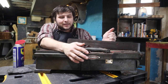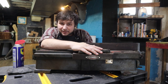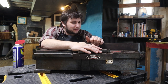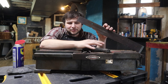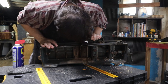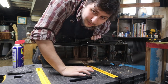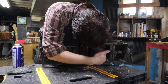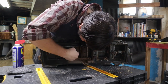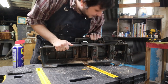So here it is. This thing is heavy, I'll put it that way. But everything's in pretty good condition. I mean, it still runs. There's a new motor and it's belt driven. But when we're looking at how we're going to clean it, there's going to be a few steps. I'm going to have to essentially disassemble it, probably. The spring mechanism right here, we want to get this all nice and cleaned out. So we use the air compressor first. And then we've got a few bolts we'll probably have to sit in WD-40 to loosen them up. Serial number right there. And then, yeah, we can really start scrubbing it down.